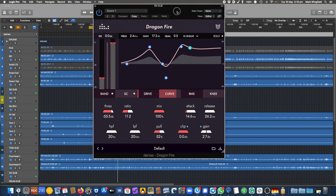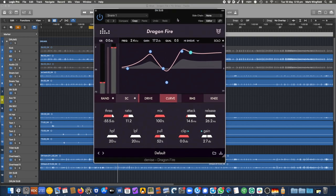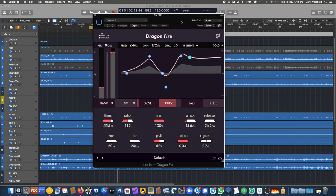So super smacky and snappy because it's using compression. You can get all of that in this one plugin. And I have to say, it's impressive that with one plugin you get that kind of shaping of the snare tone and that snap in one. It's really impressive.